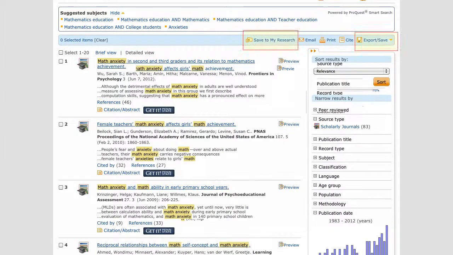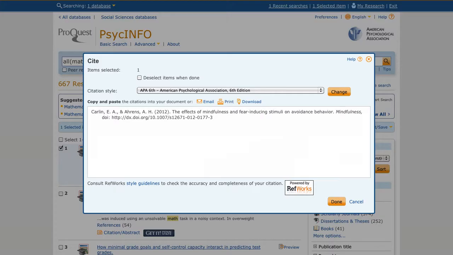Back in PsycINFO, we have the same options, but in most cases we'll be emailing, saving, or printing the information about the article, not the article itself. This is a great way to keep all the citation information organized so that it's right there at your fingertips when it's time to write the paper. In fact, PsycINFO even provides help with formatting citations in common styles like APA or MLA. Citations are automatically created and may not be exactly correct, so be sure to check for accuracy before using.